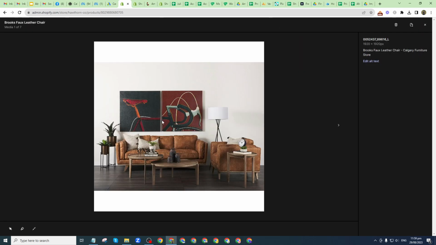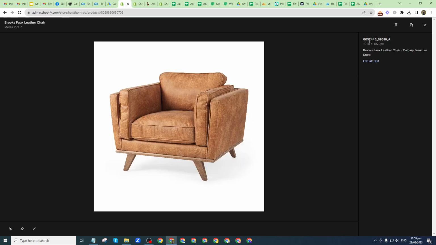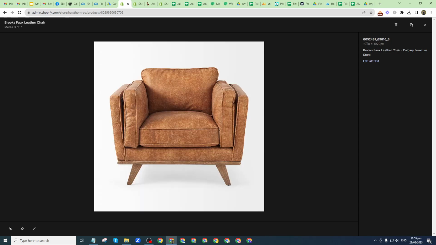In this part, I can see that these images are not correctly renamed, and the first image is not the correct size. The second image is also not in the correct name and not in the correct size, and the same goes for the other ones.